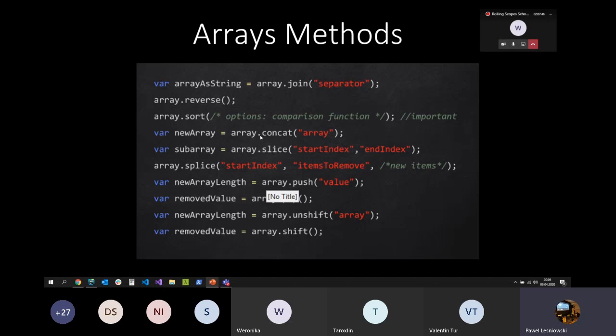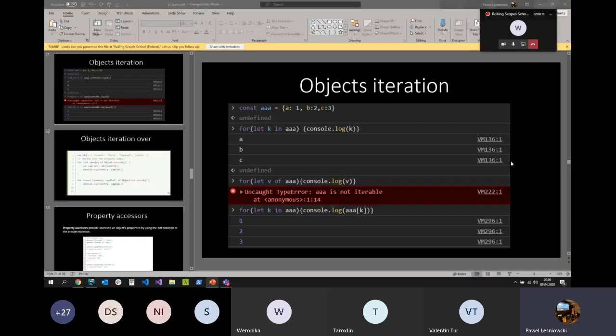Actually, I made a mistake saying this. What I meant here by join is something different. Concatenating array to array, or concatenating arrays and an item, this is what I meant. So you can concat two arrays together with this concat function, and join is a different thing. It's also very simple.